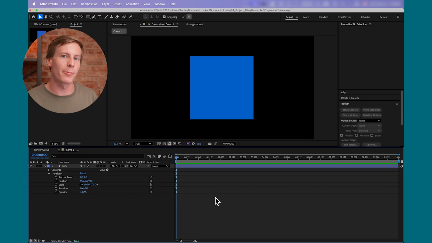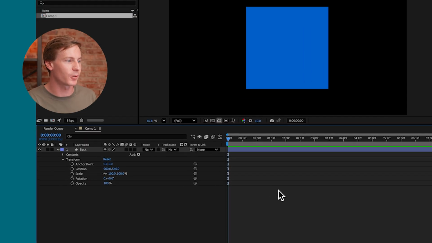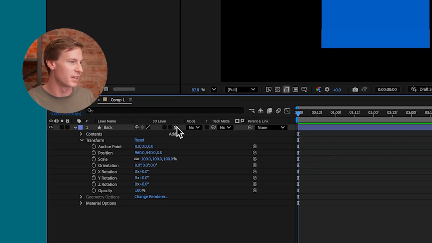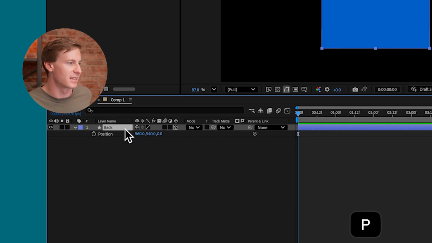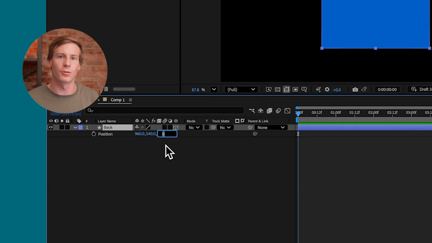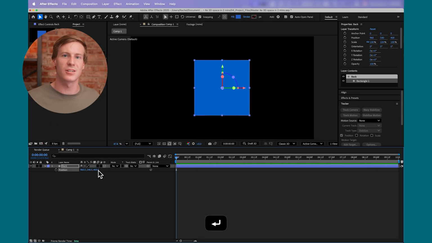To access the 3D properties of a shape layer or text, you first need to enable the 3D switch. To do this, press the 3D cube icon within the layer stack. So this will give you access to new transform properties for X, Y, and Z values across position, rotation, angle, anchor point, and scale. The primary axis to focus on here is the Z-axis, which is the depth axis. So you'll usually find this as the third value in the position settings. The Z-axis controls how close or far a layer sits in relation to the camera.